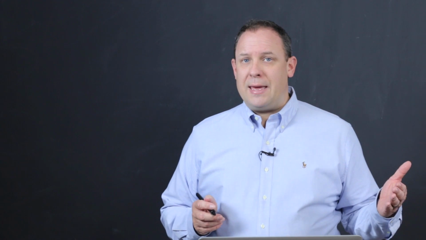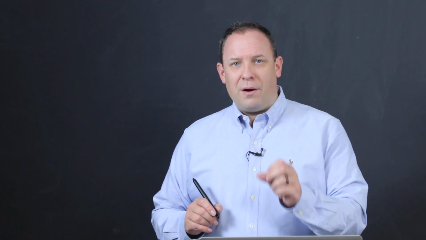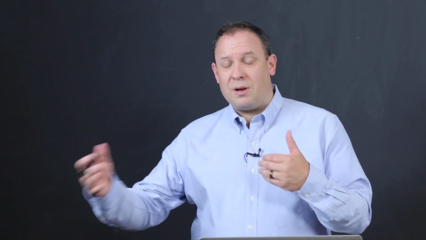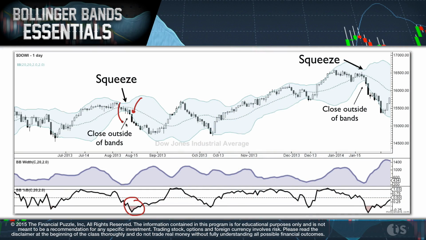The reason, remember, percent B tells you where you are relative to the band. So if you're oversold, if you're beyond 0 in this case, you know you're below the band. If you're above 1, you know you're above the band. So it's going to be looking like it's extremely overbought. Most people think that that's a reason to, in this case, buy it, but it's actually the opposite. It's a signal of bearish strength into the bearish trade here. And so you want to be selling that, either selling it short, buying puts, doing something to trigger into the bearish trade here. So there's your first example of the squeeze and everything else working with it here.